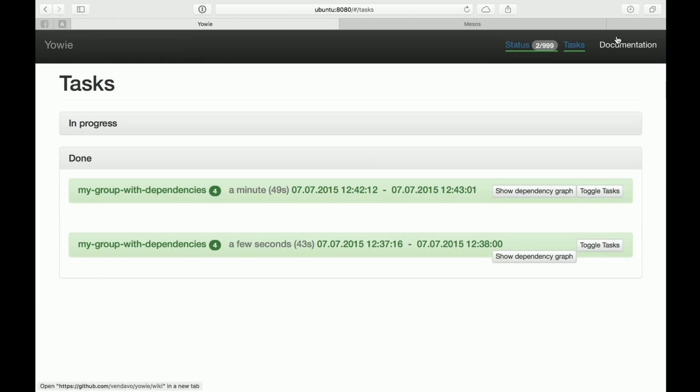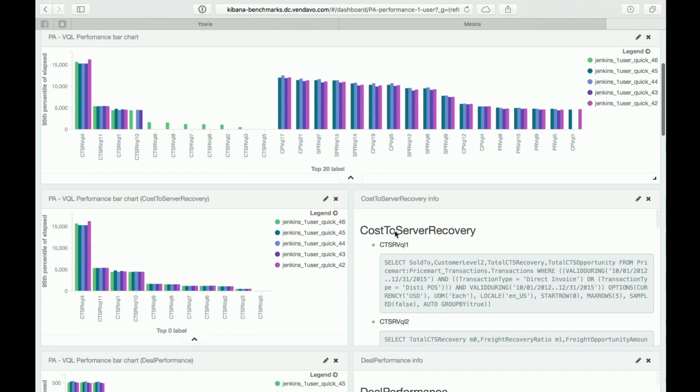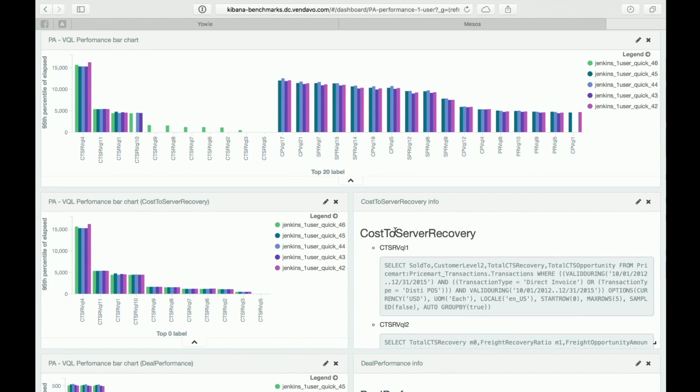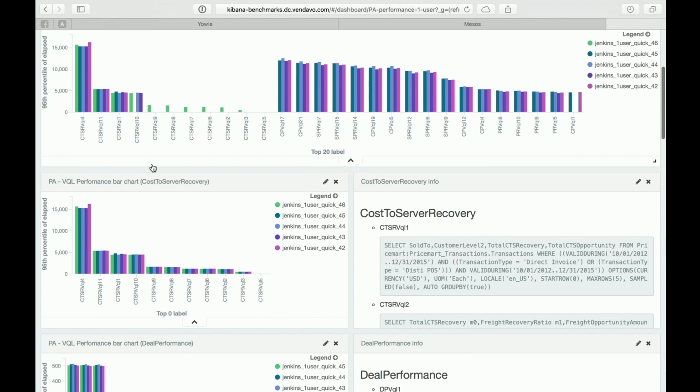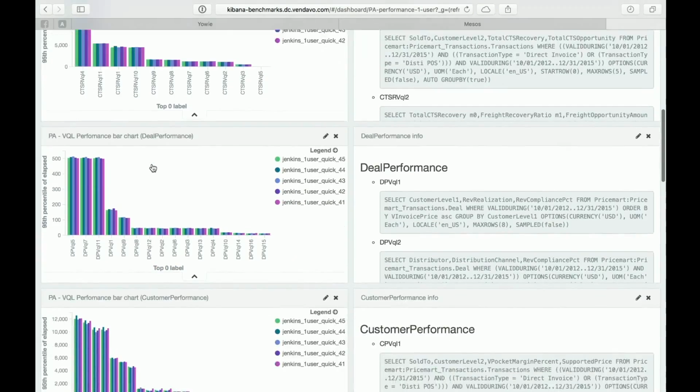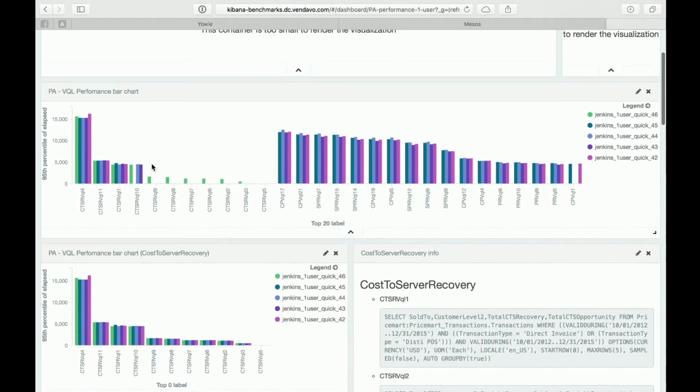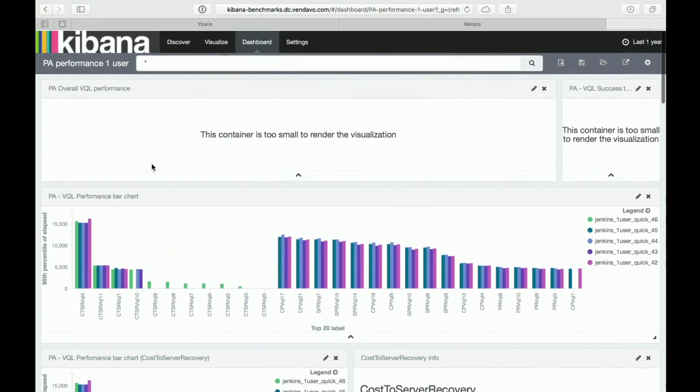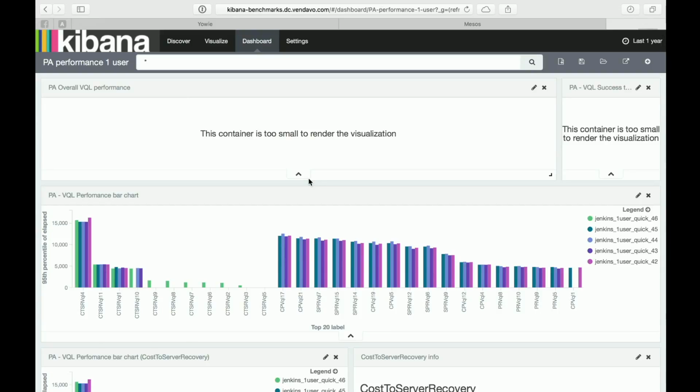I have a demo of this thing also in here. These are confidential data, so do not remember it. Here are some results. You maybe don't know what it means, but it's nice. And actually, it's live. So when you run the performance tests, this will be updated to the latest results.